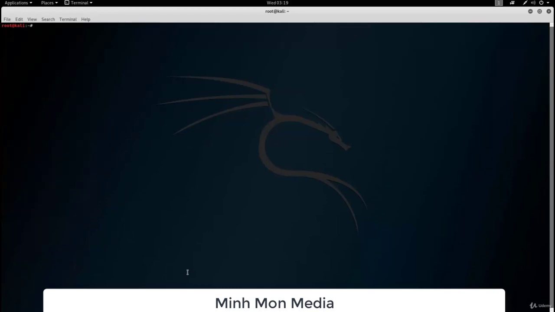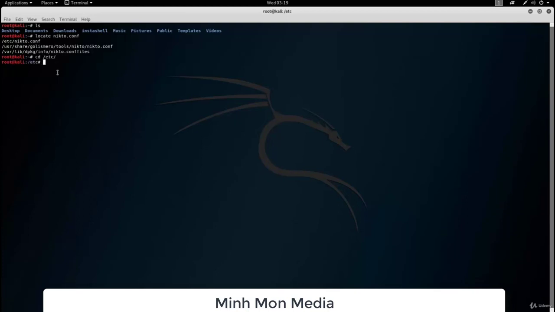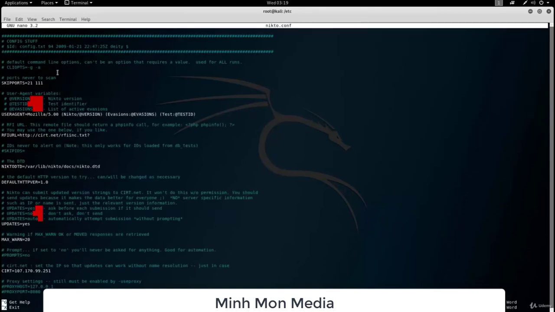We will cover proxy and VPN later on, but for now, let me just locate the nikto.conf file. We covered this command, so you just type here locate and then the name of the file, and it will show us all of the files that are named like this and where they are stored. Now we are interested in the first one, which is in the etc directory, and if we nano the nikto.conf file, we can see a bunch of options right here.